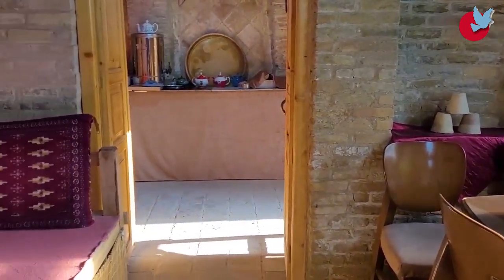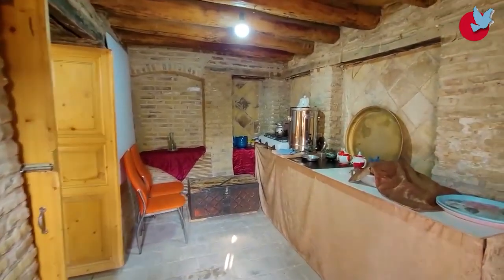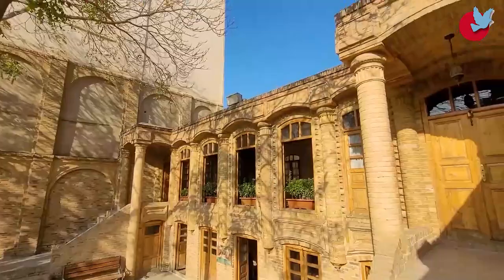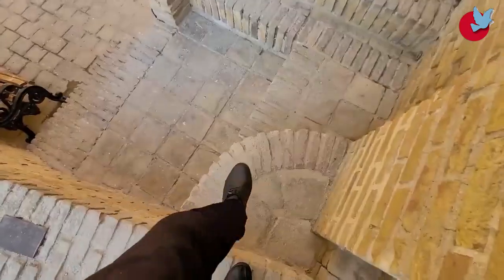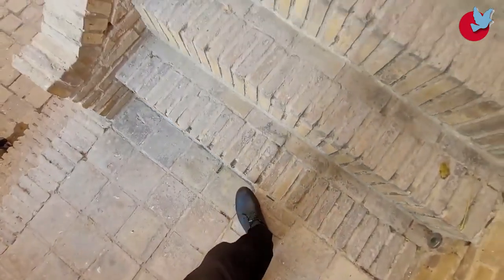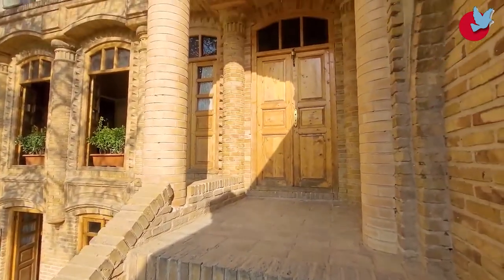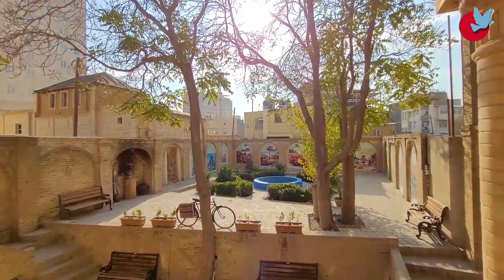The use of stairs in houses is one of the main elements that have been employed in the architecture of Khwaja-era houses. Tavakoli House in Mashhad, designed on 2 floors, incorporates wooden rooms at its core. In fact, the main structure of this building is made of wood, and wood is used in all of the rooms. The use of wood imparts a special warmth to this house.